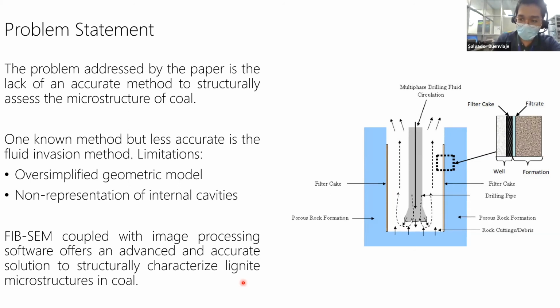The fluid invasion method is actually done by first injecting doses of fluid, for example methane, nitrogen, carbon dioxide. Then the emission of these gases is used to evaluate the sizes and dimensions of the mesopore and micropore structures. That's what is mentioned in the paper. I will not be discussing that in detail. So these are the 2 limitations of that method.